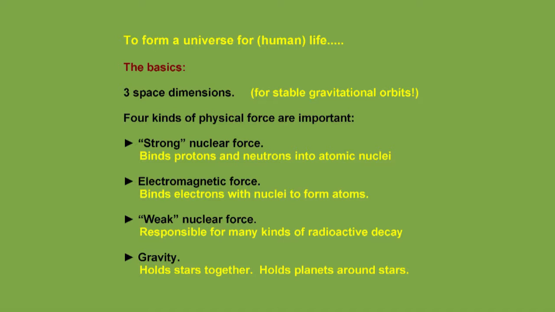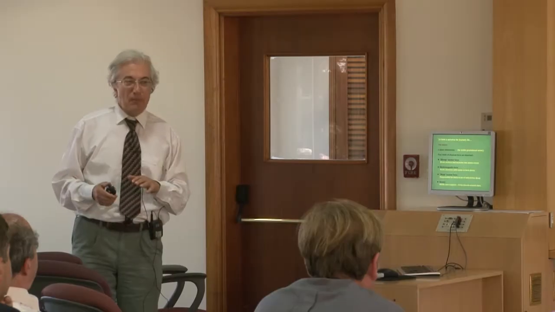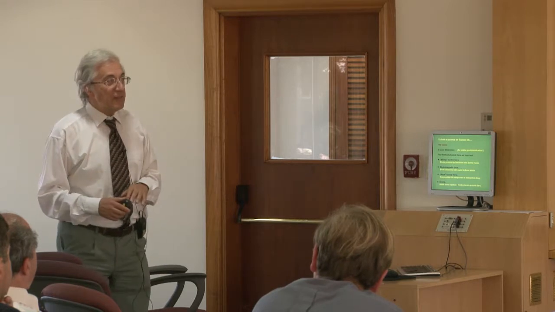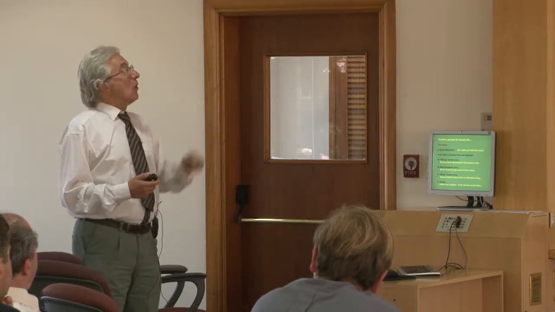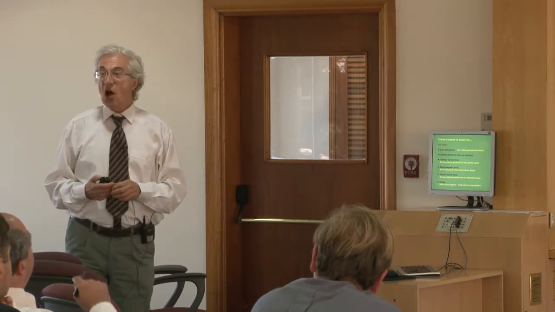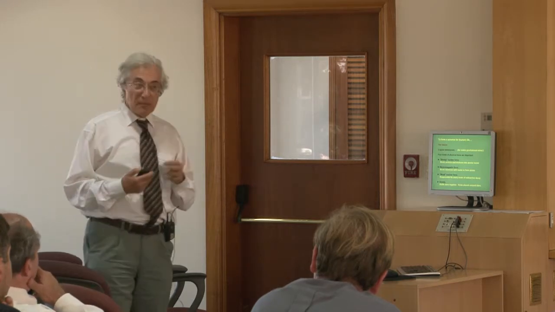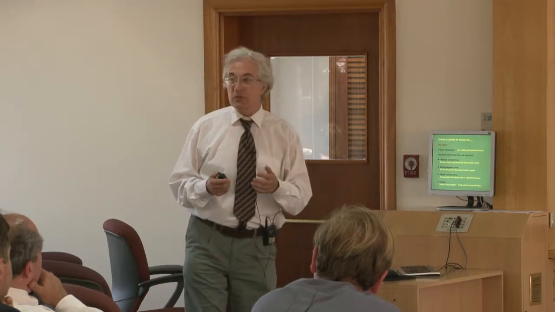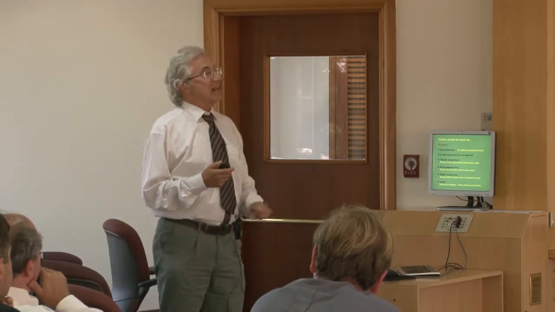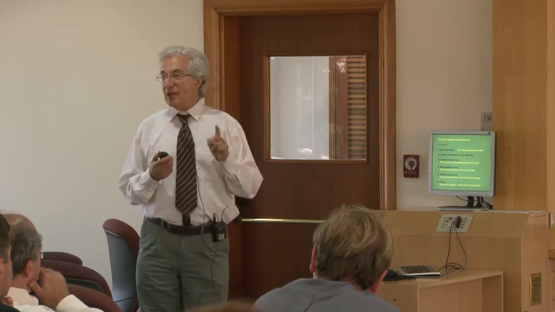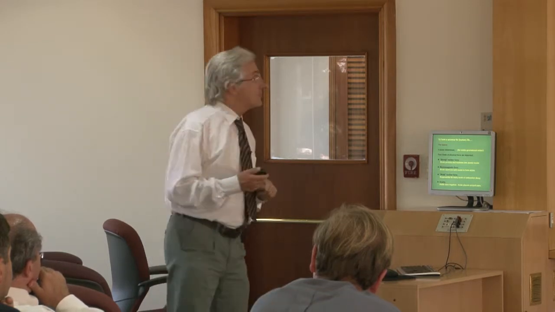If there were only 2, there wouldn't be enough sort of room for things to be in it. It would be very, very limiting. If there were more than 3 dimensions, surprisingly, orbits of planets around the stars would not be stable. This can be worked out by physicists. You can do these calculations in multiple dimensions. Only 3 dimensions will do, and 3 dimensions is what we have.